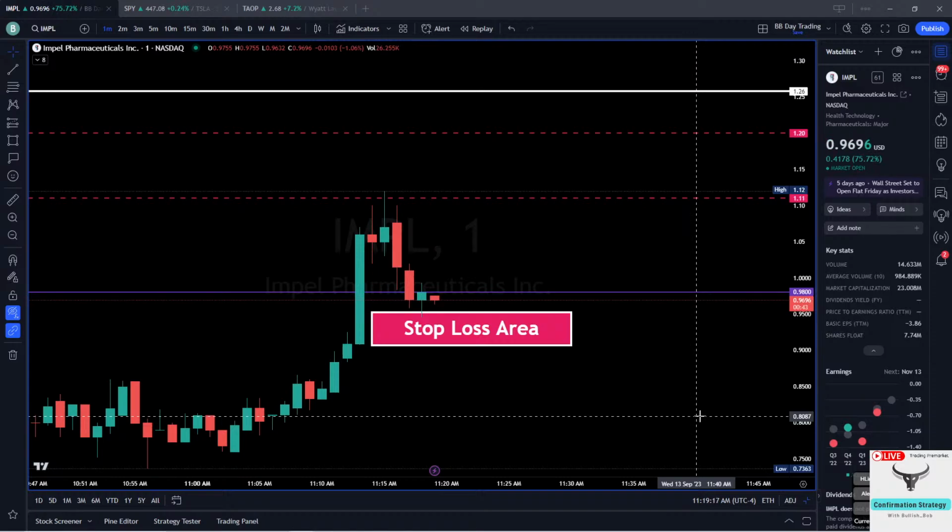Any level that gets tested multiple times, you can pretty much take that level off your chart. If it gets tested five, six, seven times or more, you can just take it off your chart. At that point, it's no longer a level you want to put much faith into for your trading.